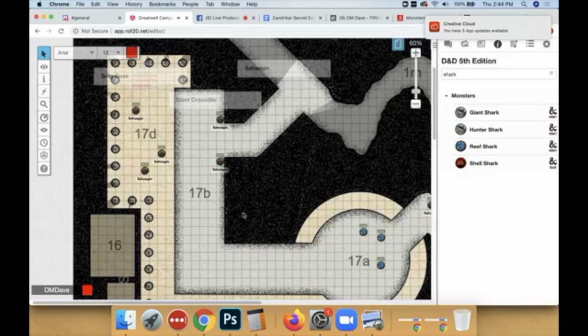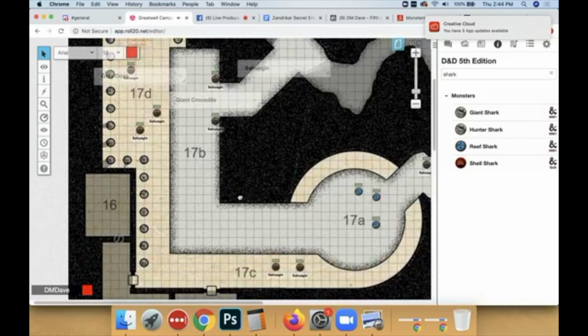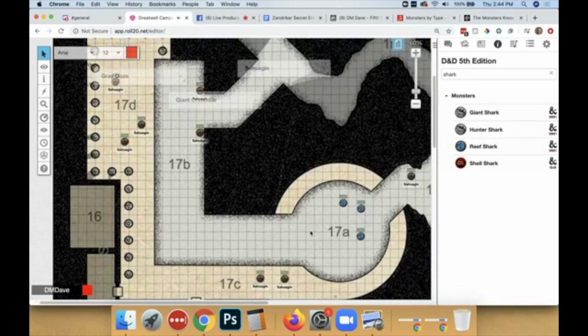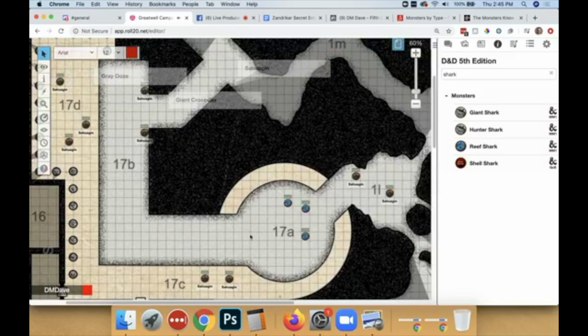And this is a real perfect example of what could be an easy challenge that could quickly turn really difficult. So Sahuagin is going to be CR 1/2 by himself, and then you've got 2 in this cave over here, 2 over here, 3 sharks that they can call on, but the sharks are only going to be in the water. 3 more over here, 2 over here.